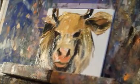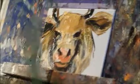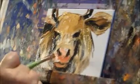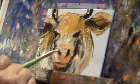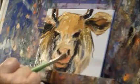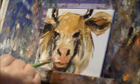Now, we're going to come in with some of that same light color with those little hints of those shades in it. We're going to come in and work on the nose. Put a highlight right there at the end. Put a highlight across right there. And put one right there under that nostril. And then we're still going to come in.